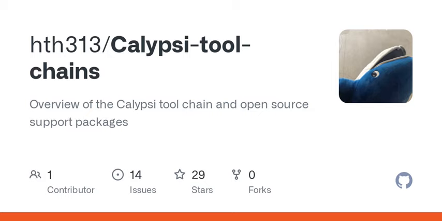As we wrap up, let's reflect on the essence of Calypsi. It's a homage to the innovators of the past, a playground for hobbyists, and a toolkit for those that still dream in bytes and bits. So, if you've got a passion for retro programming, maybe it's time to dust off that old hardware and give it a whirl.